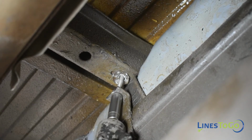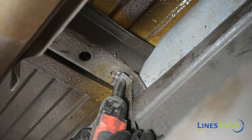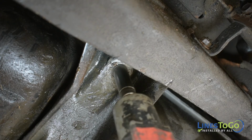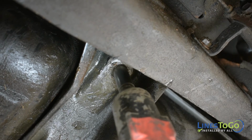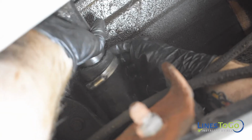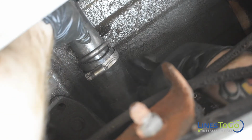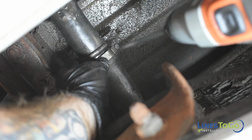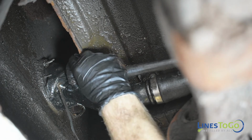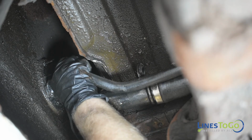Tighten the rear fuel tank strap using a 15mm socket. Using a deep 15mm socket, tighten the front fuel tank strap and remove the support from under the fuel tank. Connect the filler neck tube and tighten the clamp using a flat blade screwdriver. Connect the vent hose at the top of the filler neck and tighten the clamp using a flat blade screwdriver.